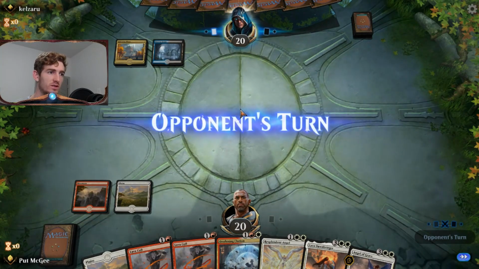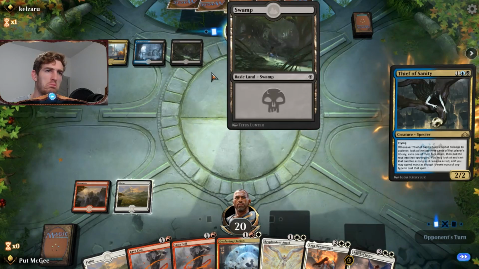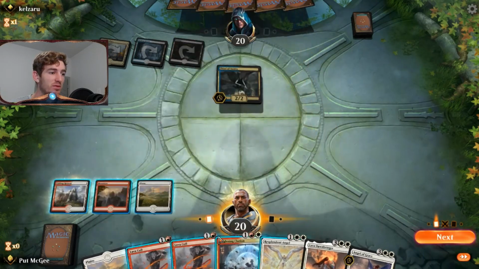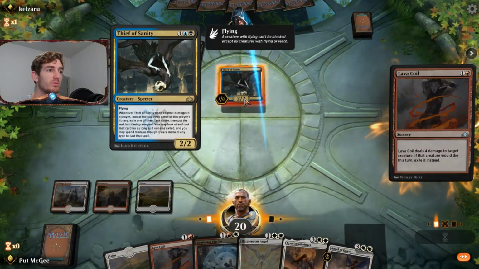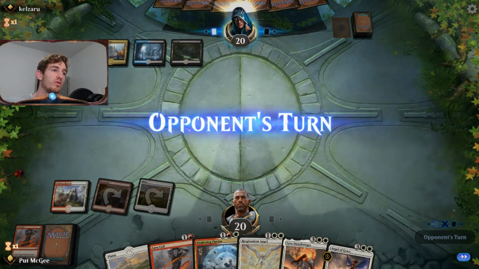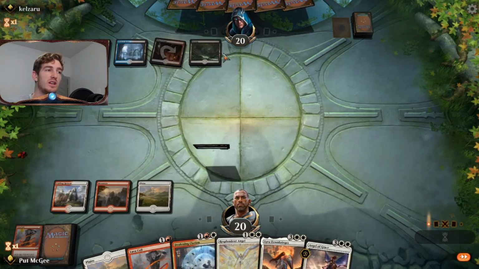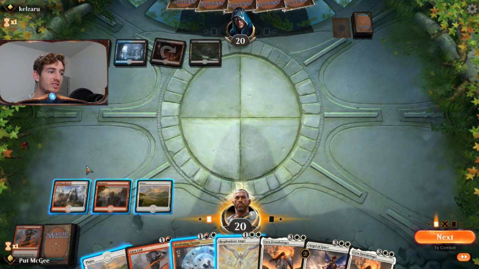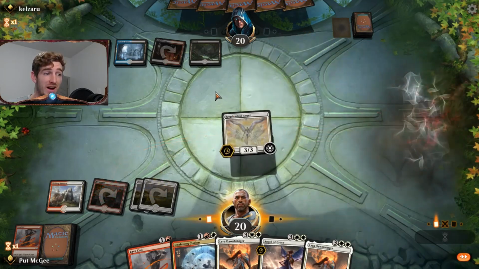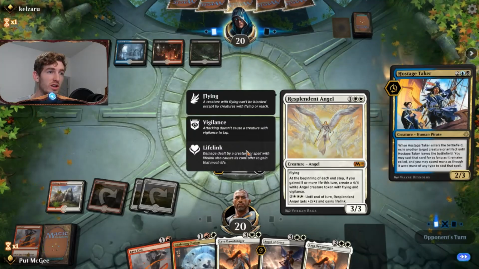Interesting. Thief of Sanity, huh? I think I probably Lava Coil Thief of Sanity, because the problem is, if I play Resplendent Angel, it's a fine blocker for Thief of Sanity, but they're too likely to have removal for Resplendent Angel, and then I get hit by Thief of Sanity, and that's just bad. So this is Grixis. Interesting. So I think this is where we go ahead and play Resplendent Angel. She might get killed, but no, okay, no death for Resplendent Angel.